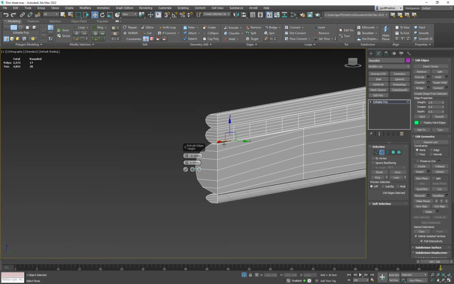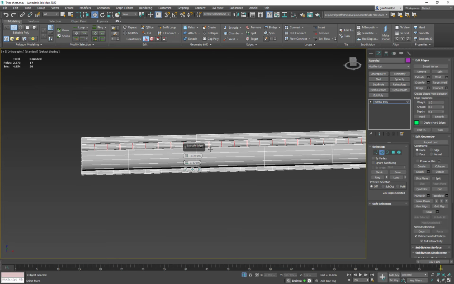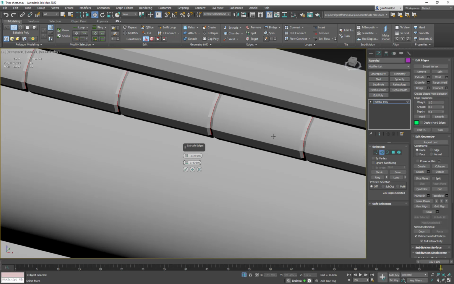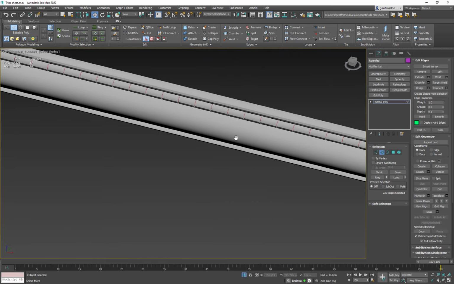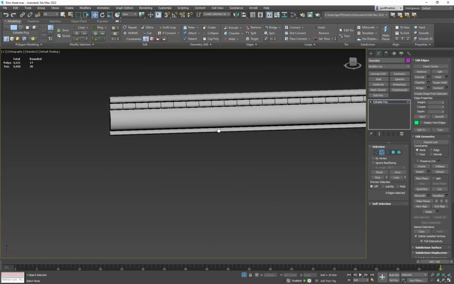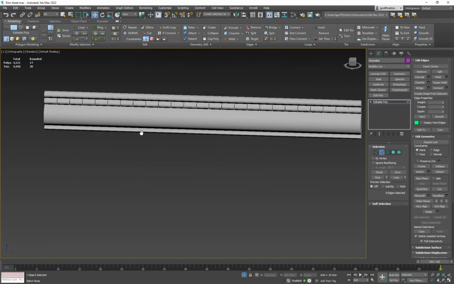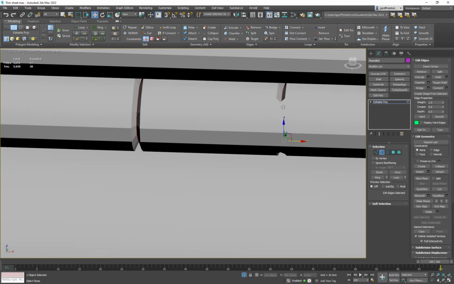Let's make sure there's nothing. Okay, so now I've got this nice divided edge that if I want to pull it back now, I can, and then say okay. So that's a way to get that edge without fighting with it. And it looks like it's messed up here too. It's always something, by the way.